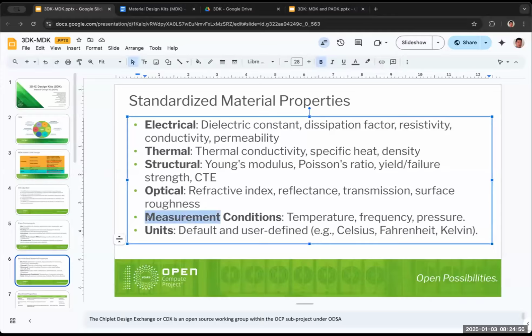One is the measurement condition, which is that every parameter that you provide here is not a constant, meaning it's only constant at a particular condition. That's what we want to emphasize here. So when we provide some parameter, for example DF, DK, some number like 10, it's at room temperature, that's the number. But then at a higher temperature, let's say 10 degrees over room temperature, the number might be changing. So when we do this kind of measurement and analysis, it's very important to know what condition that number should be used under.